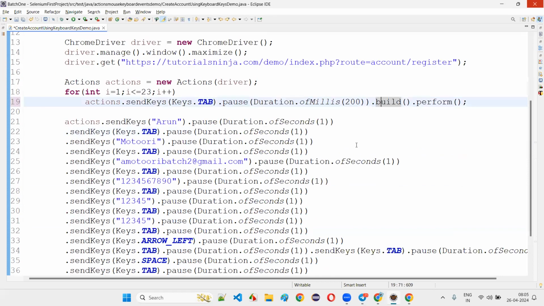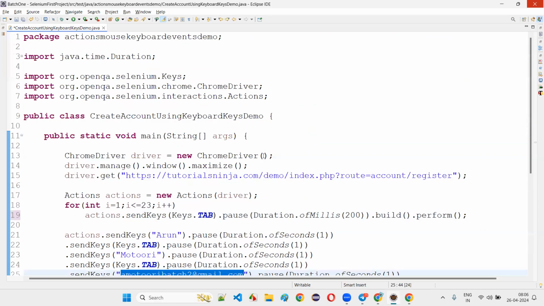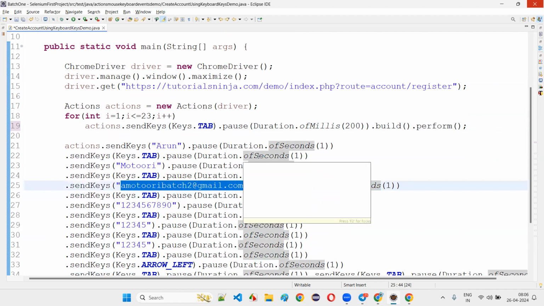So I'm giving 200. Another problem here is the same email address. We will not be able to enter it every time. We have to enter a different email address. How to generate an email address which will keep changing every time? Tell me, guys. Can we create an email address which is different for every script run? Is that the requirement? If I don't do that, will the script work? Yes or no? If I give the same email address, you are getting that option.